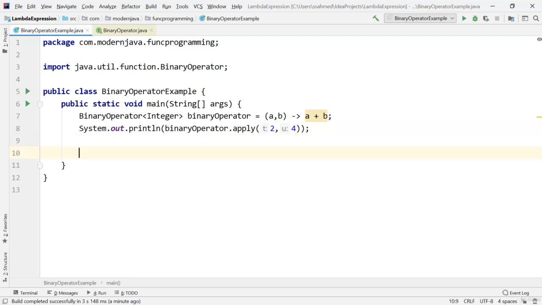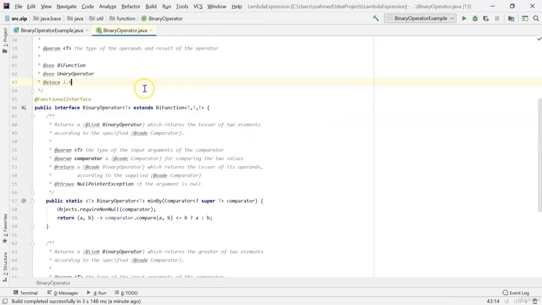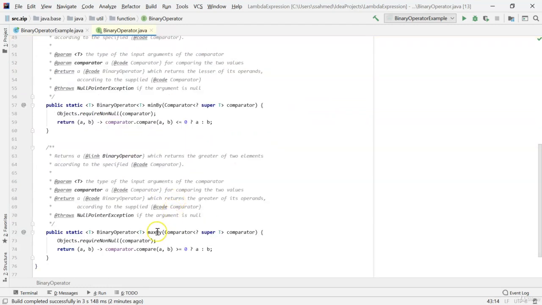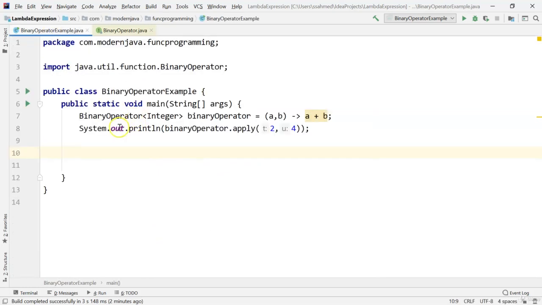Now let's look at a different example. In this example, we will be calculating the max of numbers, and maxBy is a function which is provided by BinaryOperator. There are two functions, minBy, which takes a comparator, and maxBy, which takes a comparator. So we will implement a comparator.